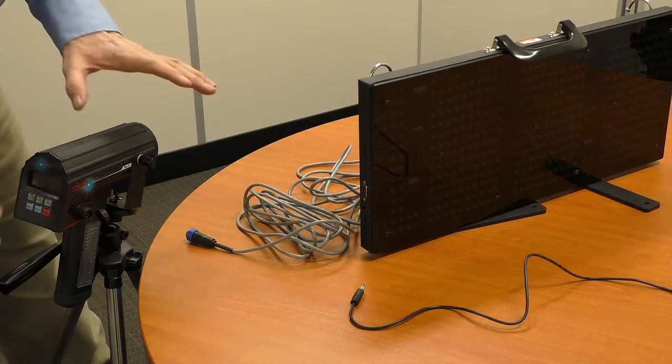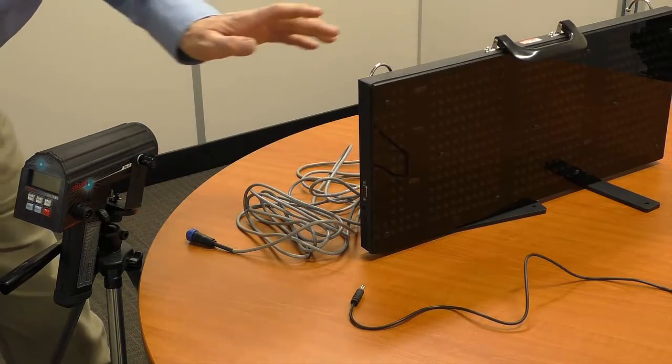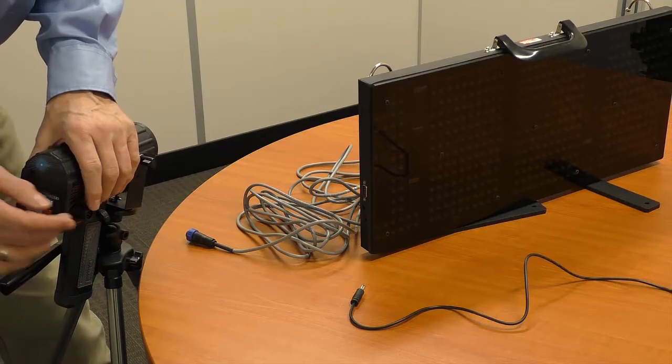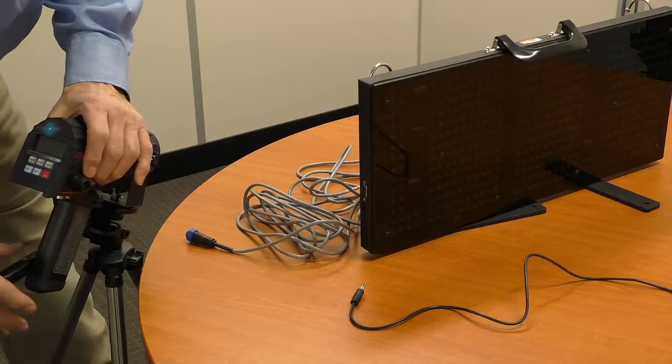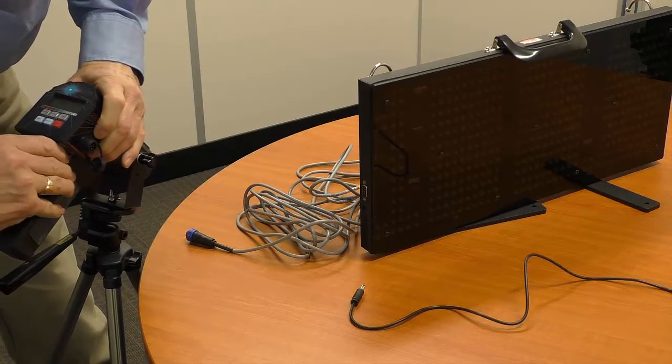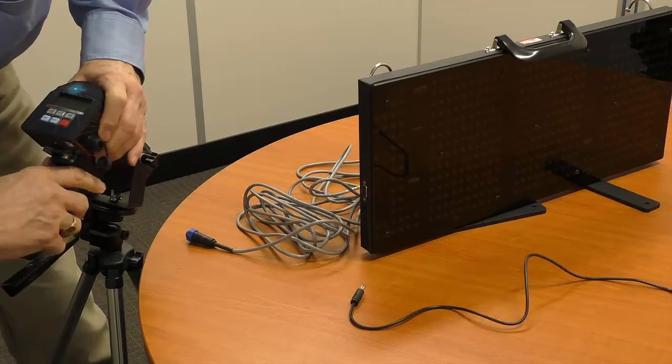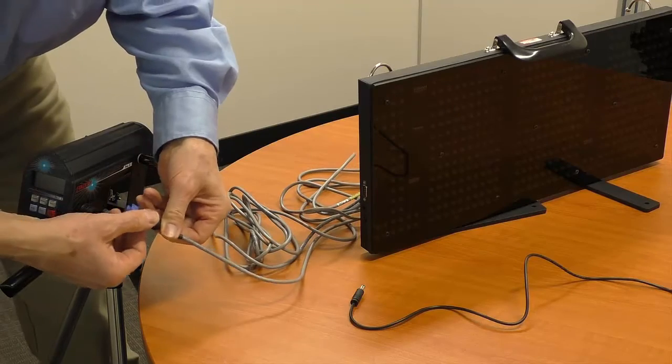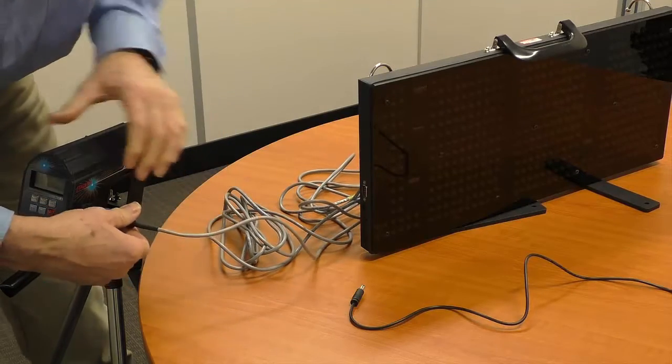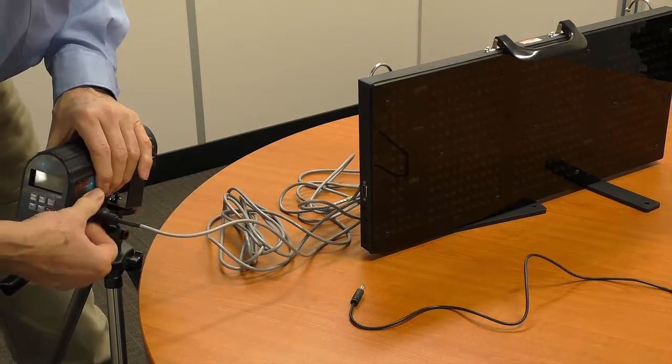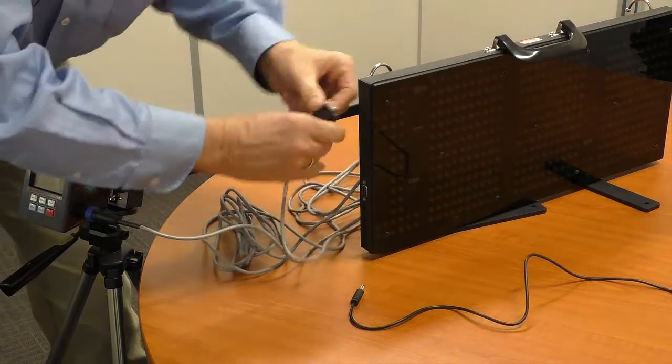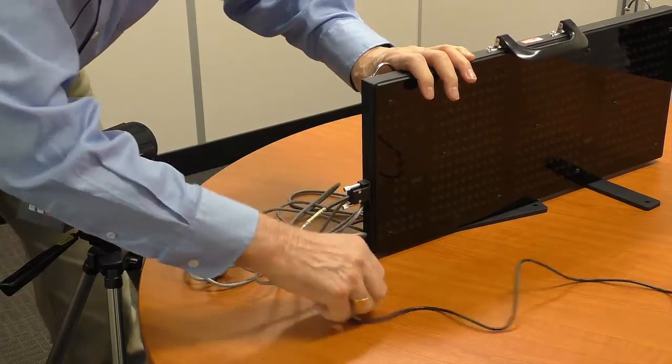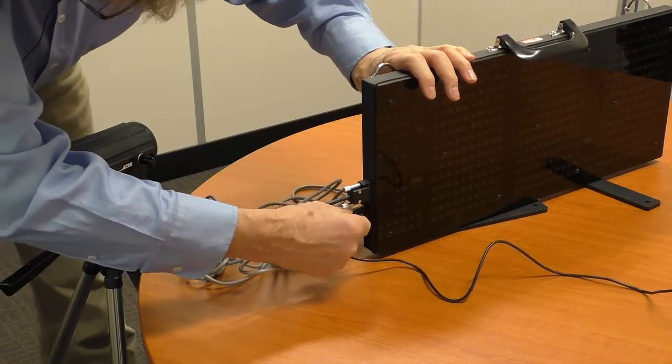We're going to configure this thing to operate with the display. And by the way, we actually don't need the handle on this to operate it because it gets power from the screen. So actually, I'll just remove the battery. I've just taken the battery off. Now, cable supplied. I'm just going to plug the instrument in here and plug the display in here.